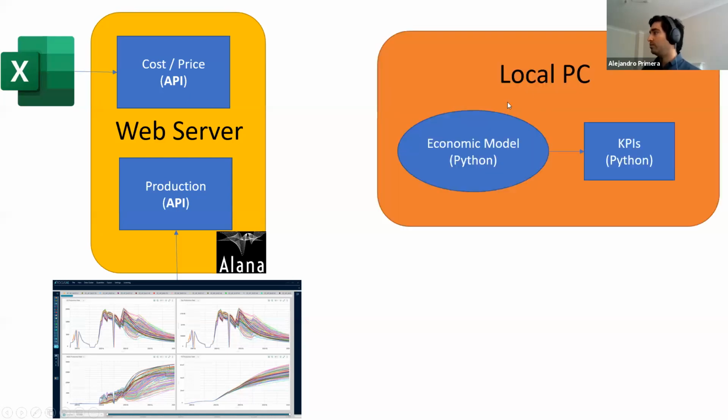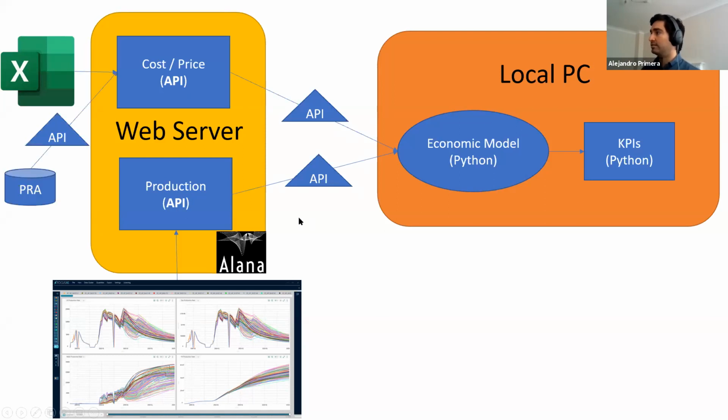And ultimately, what we want to run is our economic model for this particular exercise. We're going to run an economic model by pulling the data from the web servers through APIs. And additionally, if we have scenarios that are evolving, we can have the data from these price agencies. Also, we can connect through their APIs and pull the data into our databases and continuously evolve the economic evaluation process.